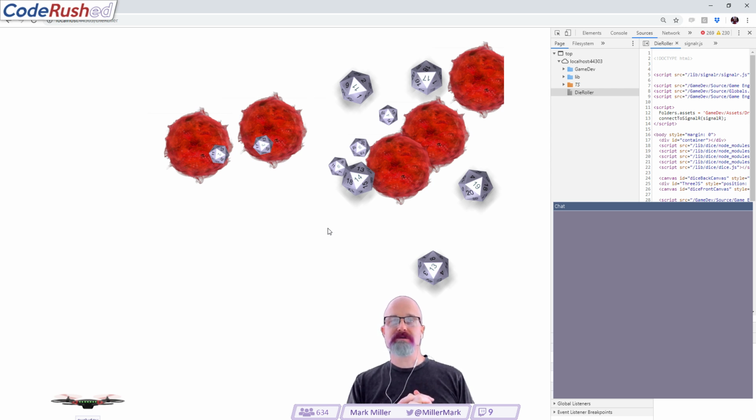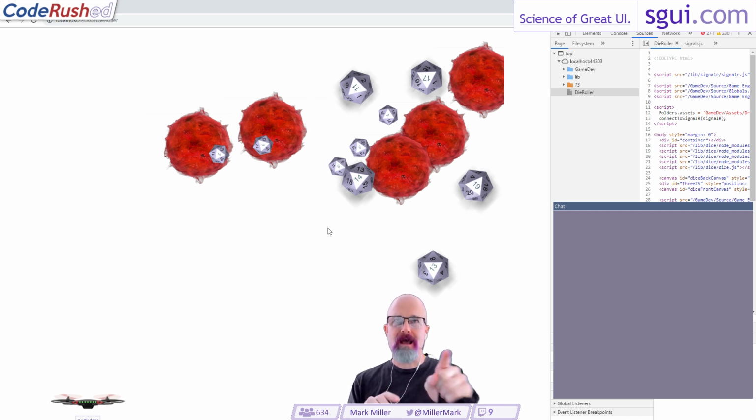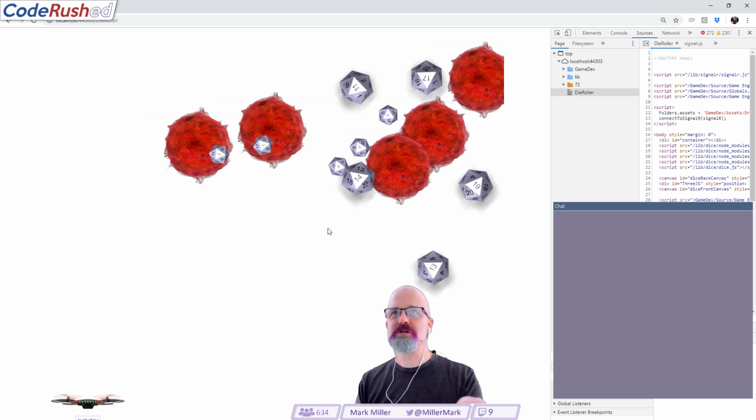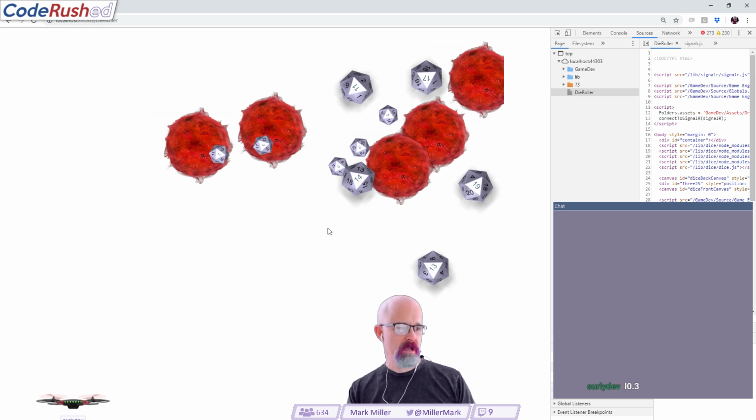Yeah, so we're not going to be able to solve this the way we want to solve this. I think what we're going to have to do is figure out the line from the camera to the die, and then have the die continue in that direction. That's what we're going to have to do to make this look real, to make it look like they're just dropping down. It's a little tricky, but I think we're going to have to do that.